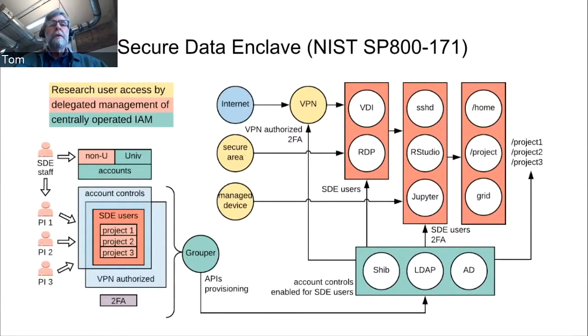All of those kinds of artifacts are collected inside of Grouper along with other things that happen, when people sign up for Duo two-factor here, for example, or have the attributes to be allowed to access the VPN and things like that. And all of those artifacts are provisioned by one means or another from Grouper into a variety of parallel infrastructures for doing authentication and access controls across the Secure Data Enclave environment and in many other environments at the University of Chicago. So basically the idea with all that green stuff at the bottom is you have similar technical control capabilities, and so you can apply Shibboleth, LDAP, or Active Directory to the corresponding element as suits it best, and have a heterogeneous approach to that particular access control technology that's available.